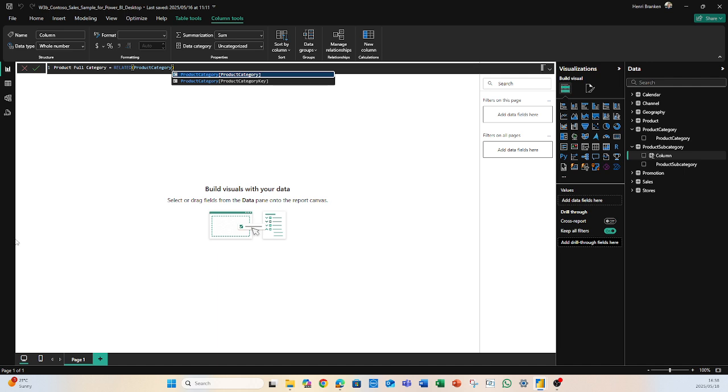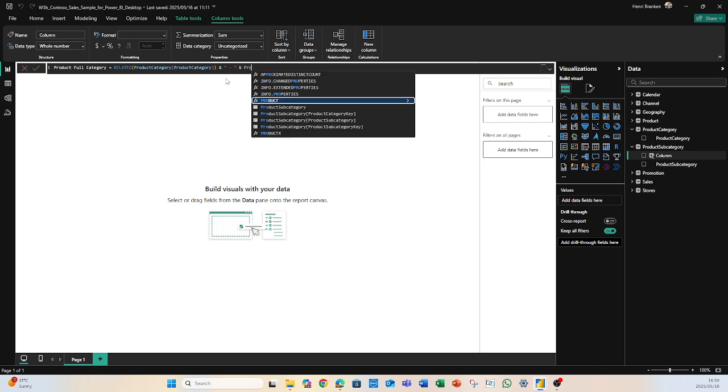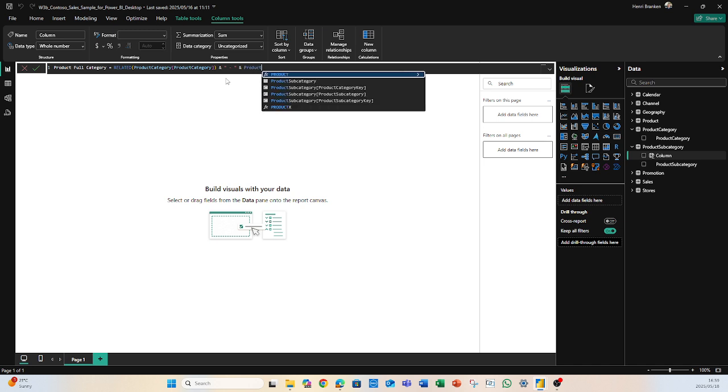Okay, so I want to fetch product category, and I want to have a little dash between my columns, and now I'm going to specify the product subcategory.